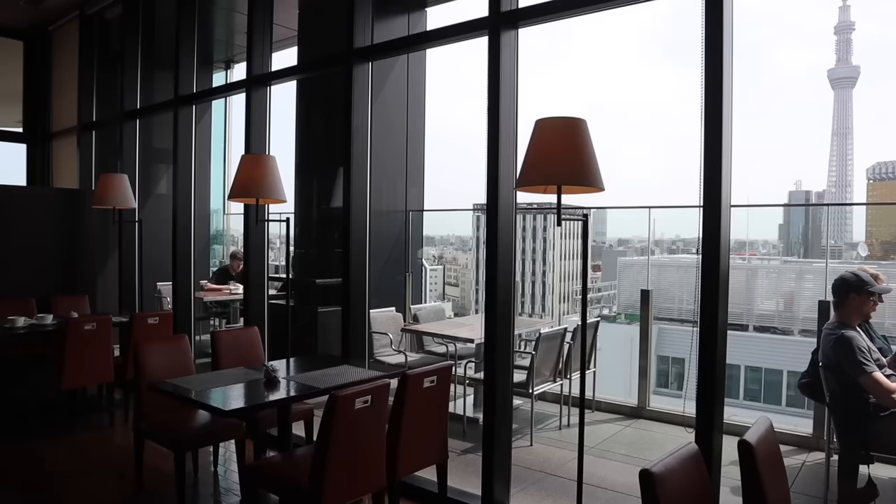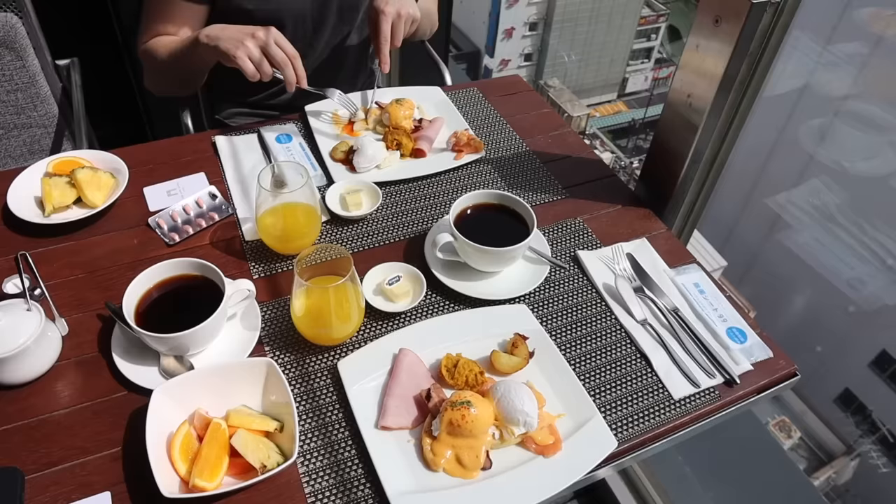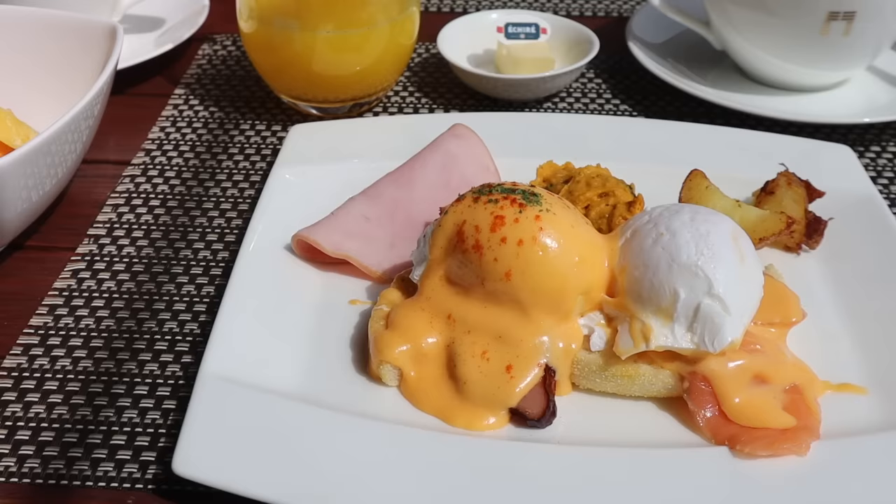This is the essential double room, so for one of the most basic rooms in the hotel it packs a pretty good punch. The link for the Gate Hotel Kaminarimon is in the video description if you're interested. They have other properties — one in Kyoto and a couple more here in Tokyo — and breakfast is included along with a great lounge reception with views of the area, including the Tokyo Skytree. Fantastic place to stay and a great introduction to Japan.